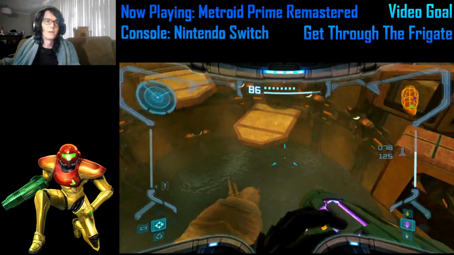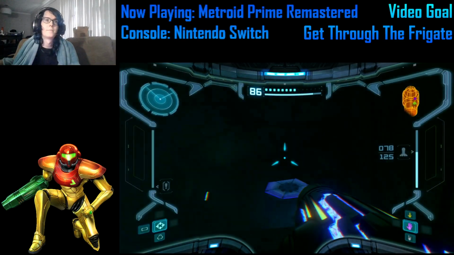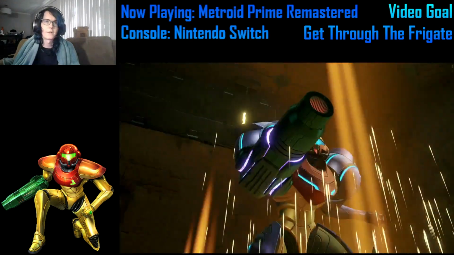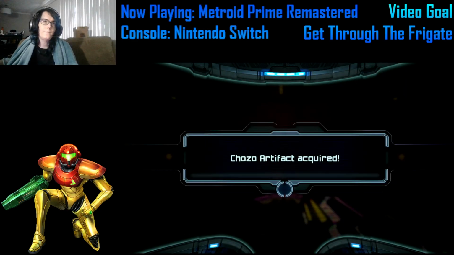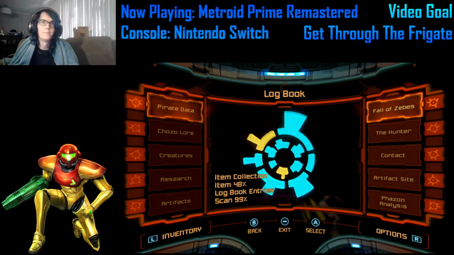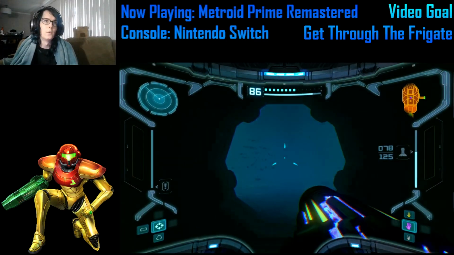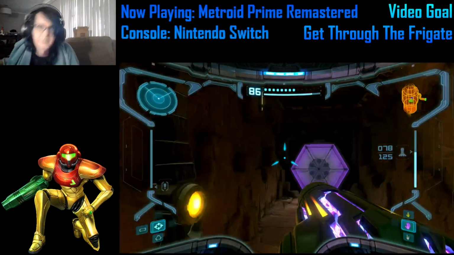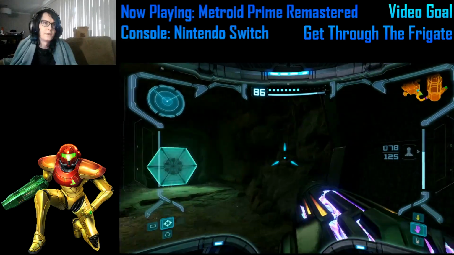Okay, now we're going to go down into the water. Go straight out, straight here. Open this hatch. There's an artifact. That's 2 down, 10 to go. Now, we're leaving, and we're going to go to the gunship. Yeah, see, that took 15. We're going to go to the gunship, and then we're going to go in and through the crashed frigate.